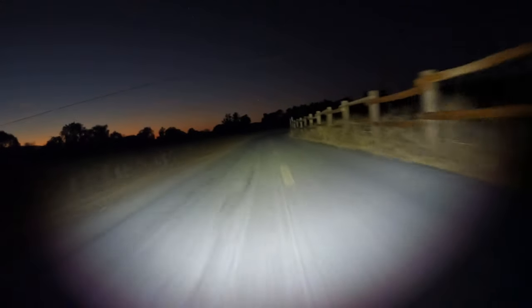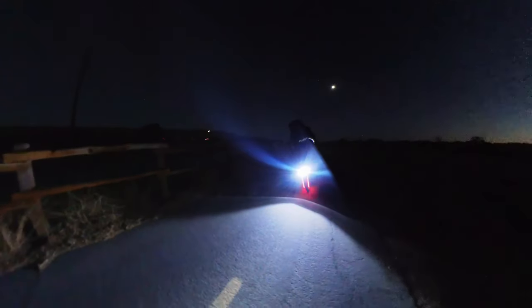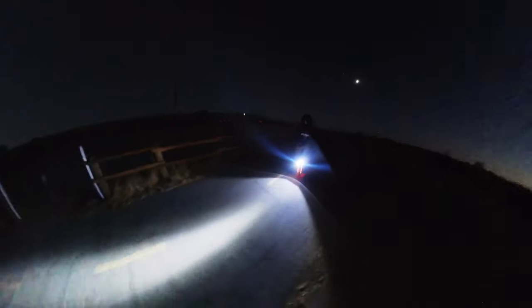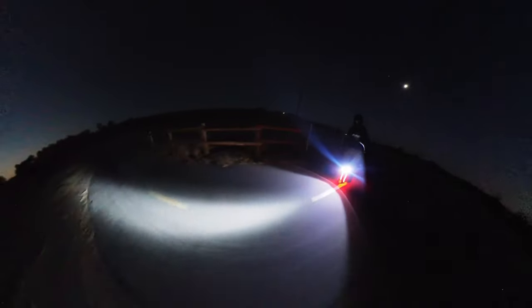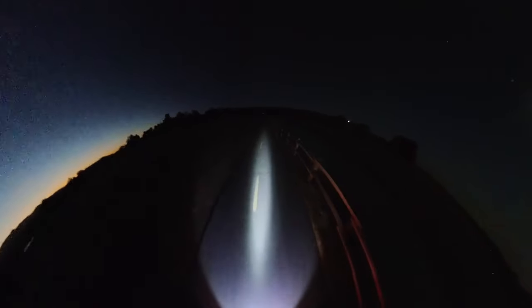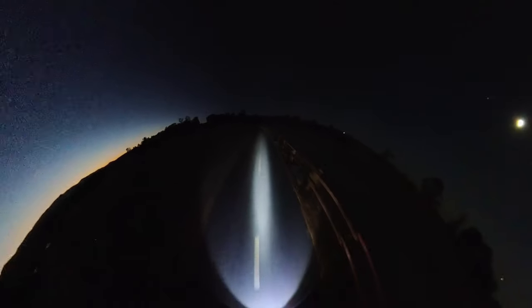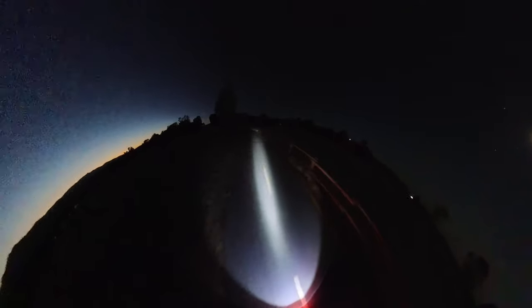Let's stop for a second and turn off the Maritak. That is toasty. Now let's turn on the Sherman light and see what the difference is. The Sherman has this little tiny wide beam right up front, but it's really pathetic — it just dies off in about 10 feet. And then you've got this narrow beam which attempts to be a long-throw narrow beam, but it's taping off at about 30 feet or so. It's doing nowhere near the job that the Maritak did. Let's switch them back.